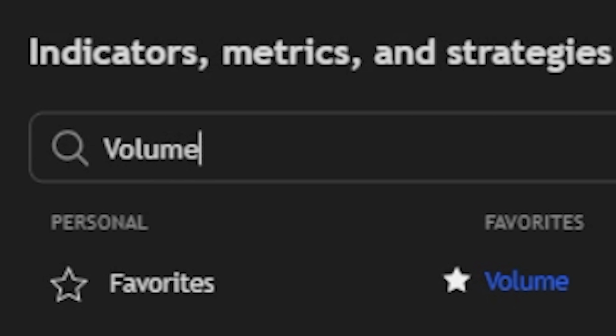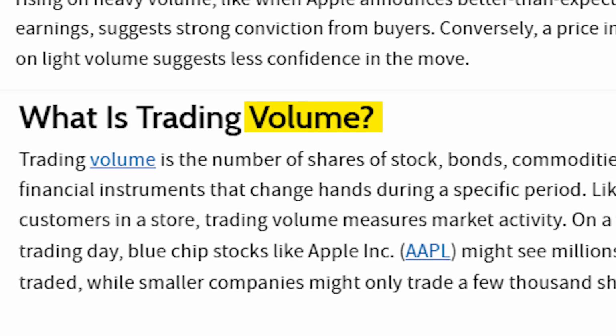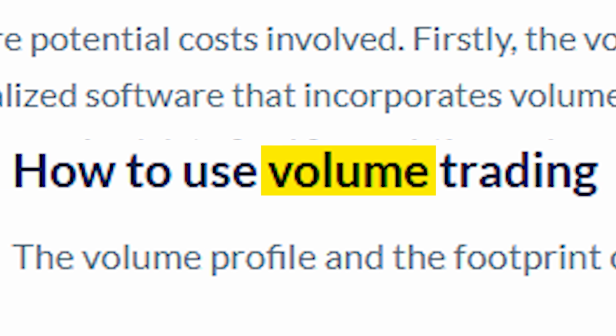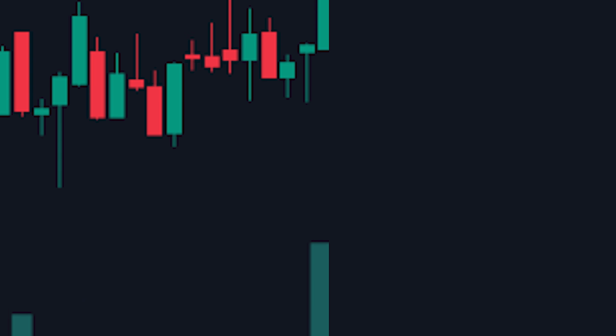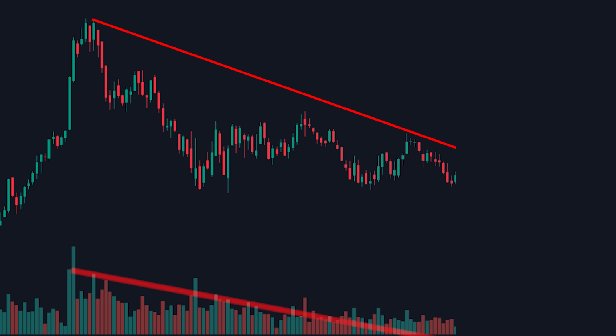I'm sure most of you have heard of normal volume. It's easily one of the most downloaded indicators on the internet. You get a big volume bar on a big candle, must mean something important happened. Cool. Super helpful, except it's not. Here's the thing with normal volume. Well, yes, it can be somewhat useful.